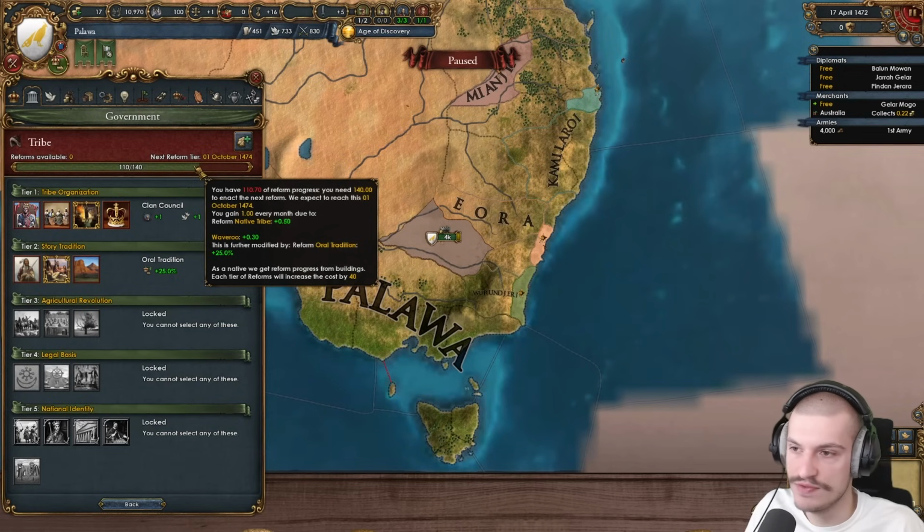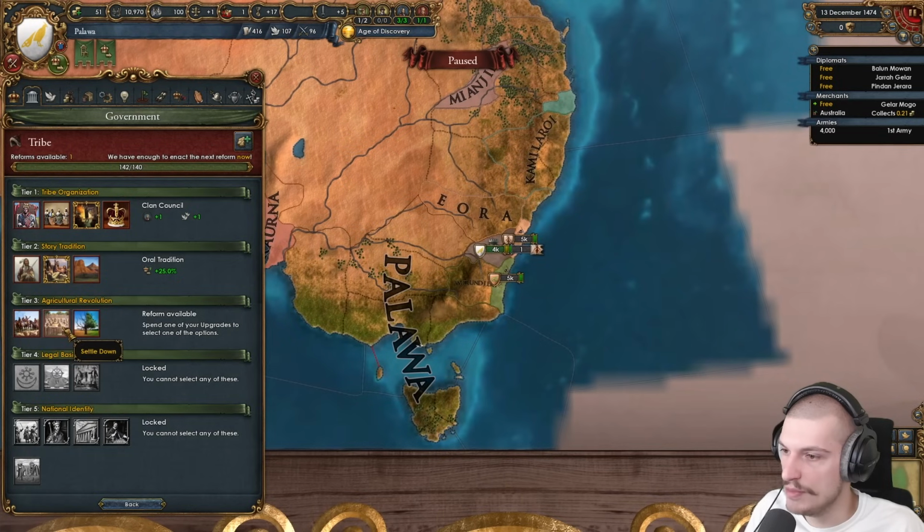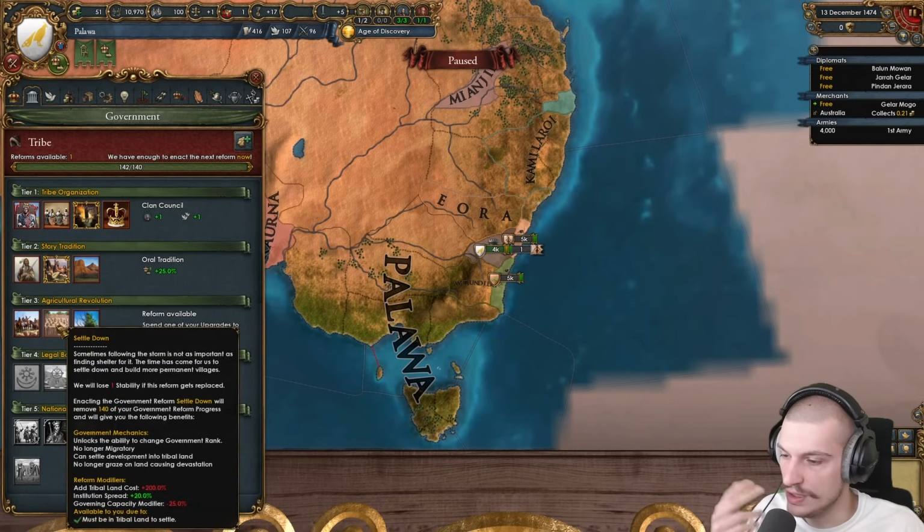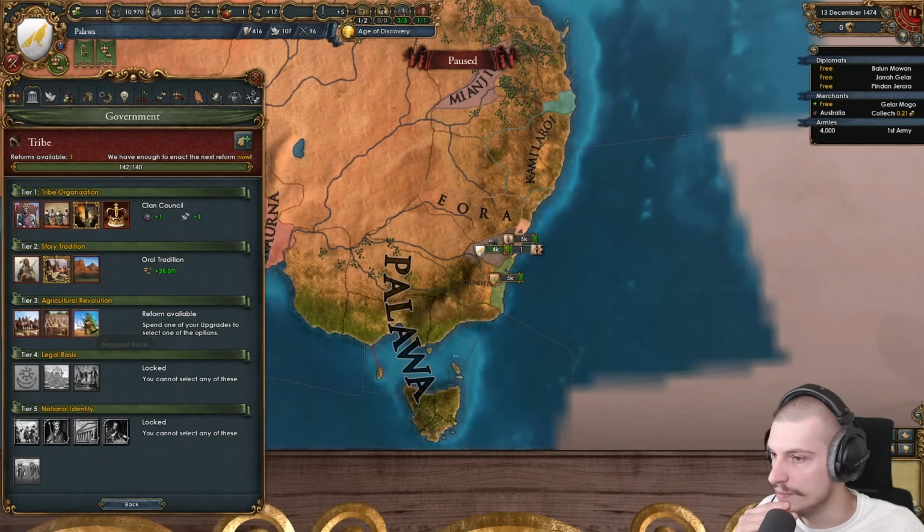Gonna be a while, boys. 15, 10, something like that. There we go. Tier 3 government reform time. We want to go with the seasonal travel one for cheaper migration and more tribal depth growth. Settling down is not one you want to do. Yeah, this is the one.